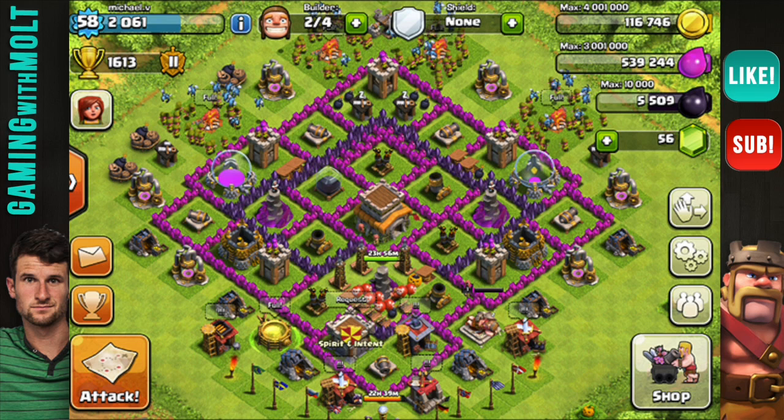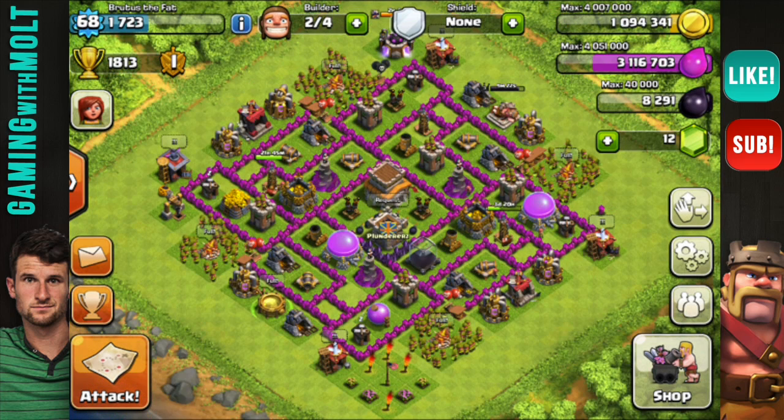All right? And then now, guys, we have the last one. It is Brutus the Fat. He kind of has a Hurricane-style base as well. You are level 68, but you still have a lot of upgrading to do. I imagine you just donate a lot. Sorry, guys. So, yeah, let's go ahead and start talking about it. Your clan castle is right here in the middle, which is good. I do like seeing that.